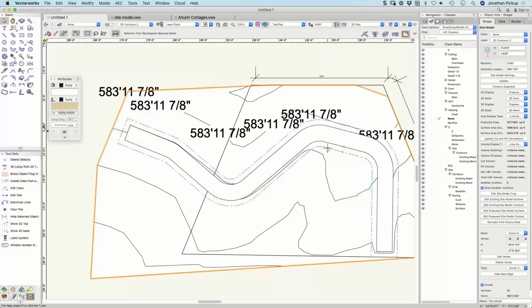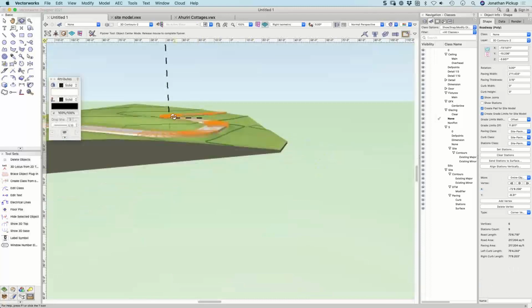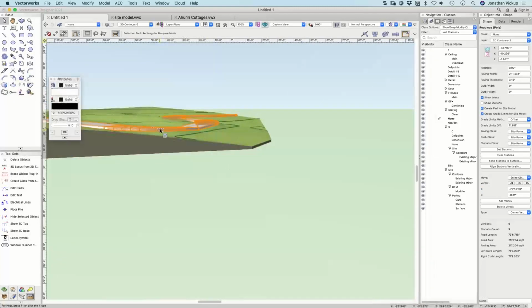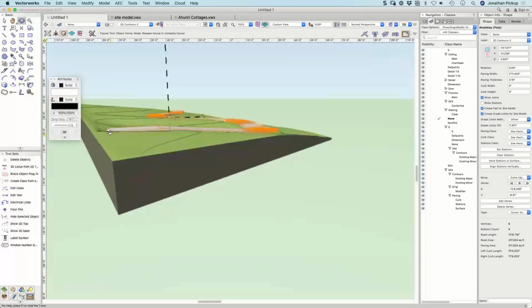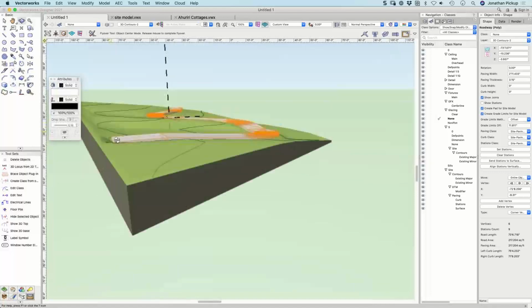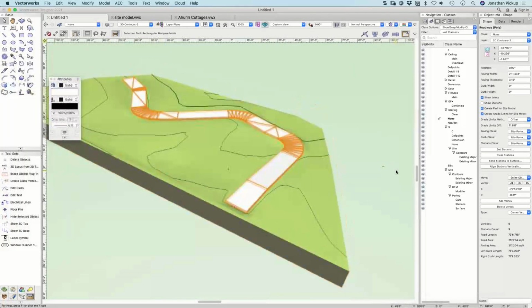Now this time you might notice that the ground here is not going as smoothly as you might want. You also notice one here has gone under the site. Maybe we didn't want that one to go under the site. So what you can do is move station points, and you can look at each station point and see how each has its elevation.